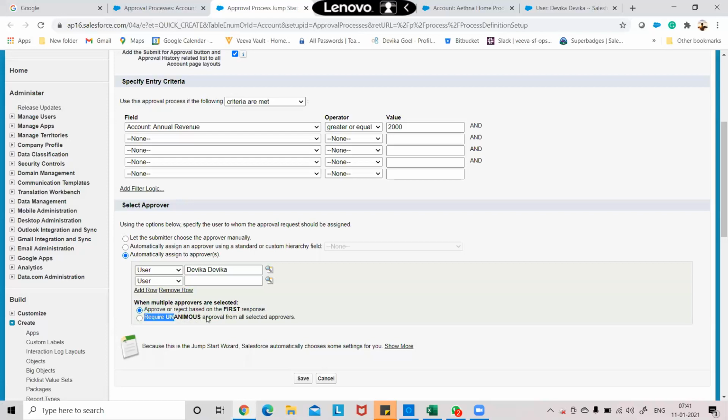But if I say require unanimous approval, it means everybody has to approve, and only then can we proceed further. If there is more than one approver and we select require unanimous approval, that means everyone who is an approver has to approve, then only the user can proceed further. If I'm selecting the first-response option, even if there are 10 users and out of those 10 one approves it, we are good to go.